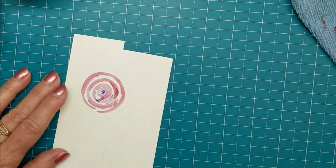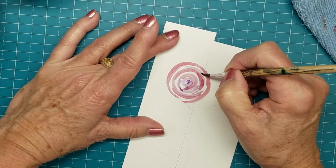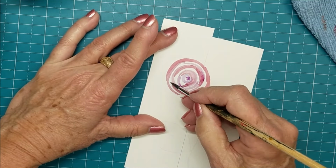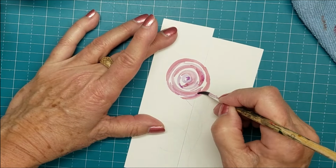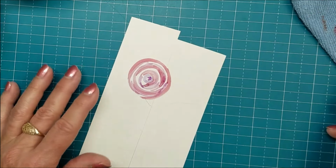It's beginning to look a little like a ranunculus, isn't it? Just a little bit. So here we go. Practicing our C curves and just using the brush. That's all we're doing today.